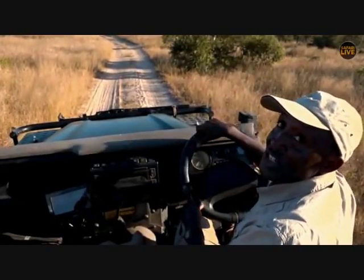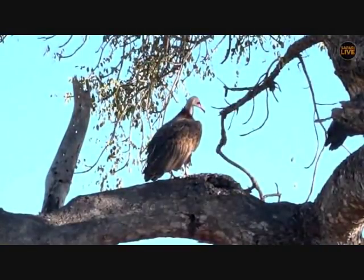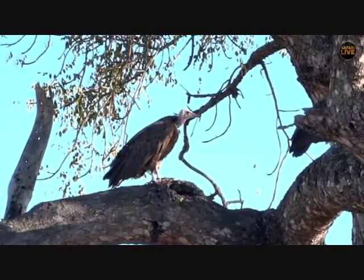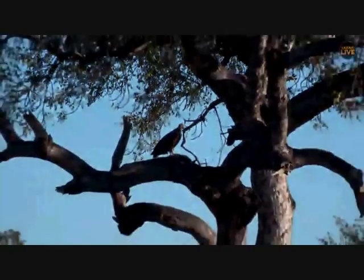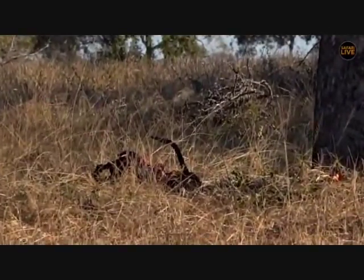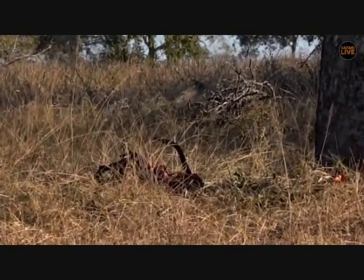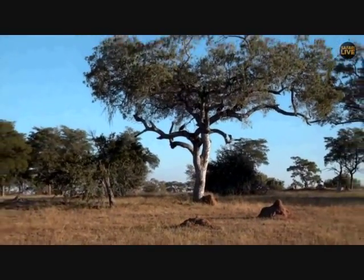Have some feathered friends up in the air or on a tree. Well, have a look at this. These are not the prettiest of birds that you've ever seen, but these hooded vultures have been having a little go at the carcass down on the ground. There's two of them here, and I think that all the white-backed vultures have disappeared off to that other impala that was pretty much whole. And so these hooded vultures, which are quite a lot smaller than the white-backed vultures, have stayed behind, because they can now have a go at this impala that doesn't have as much meat on it, but there is still quite a bit of meat there.